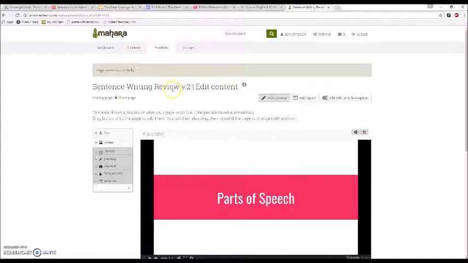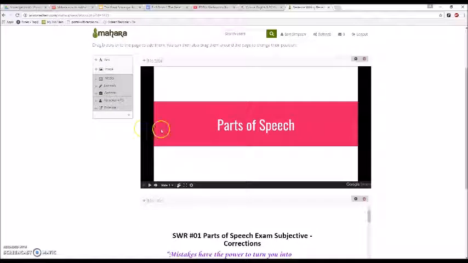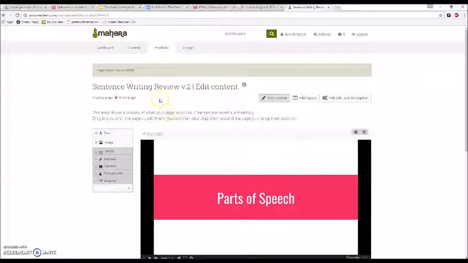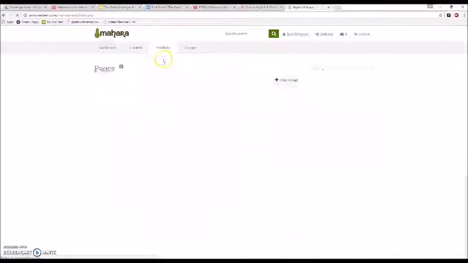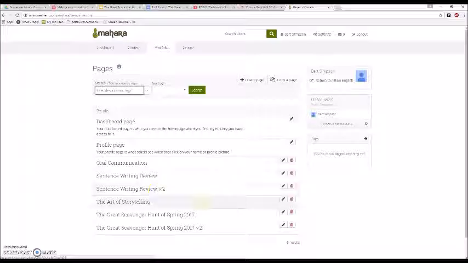Right now I'm handing it in. I don't want anything bad to happen to my pages. I want to make sure that I have a copy of them just in case. So of course it shows me the copy. This is my version 2, and I can go back to my pages page and I'll see it in the list, version 2, version 2.